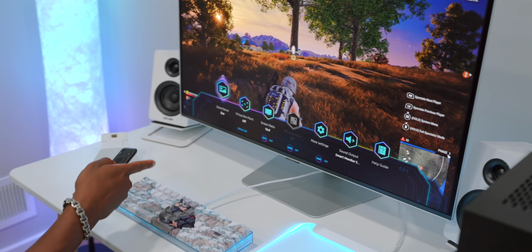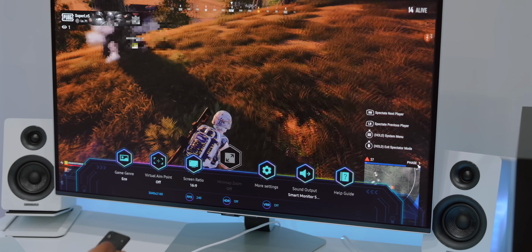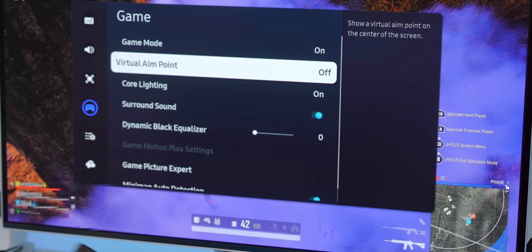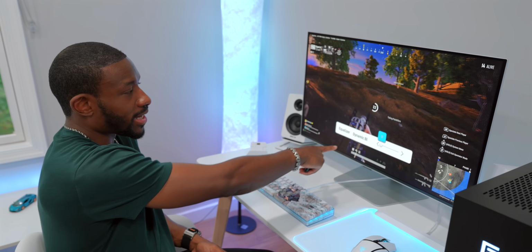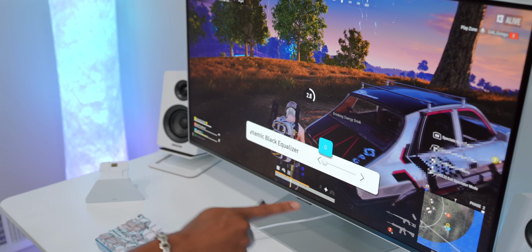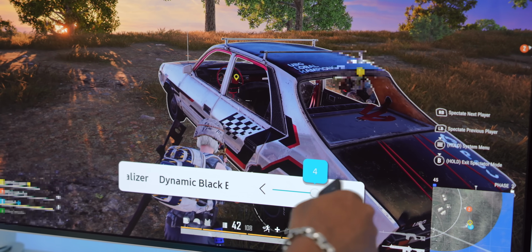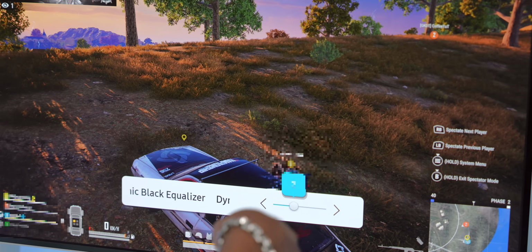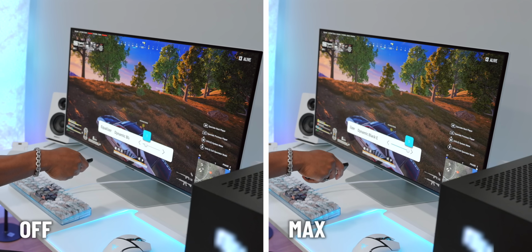Now I'm dead, but there is the game center that's available here so that you can see exactly what's going on. You can see your settings. So if there are certain things you want to tweak, you can quickly jump into the game menu, basically access everything you'd want. And one of the features I like in here is that it's got the dynamic black equalizer. So if certain games are just a little too dark, you may not be able to see somebody hiding over here. You can actually bring that up so you can see more of the environment. It's not going to be as dark and contrasty. So you can see it all the way off over here. And when you brighten it up, you can see a lot more of the field.